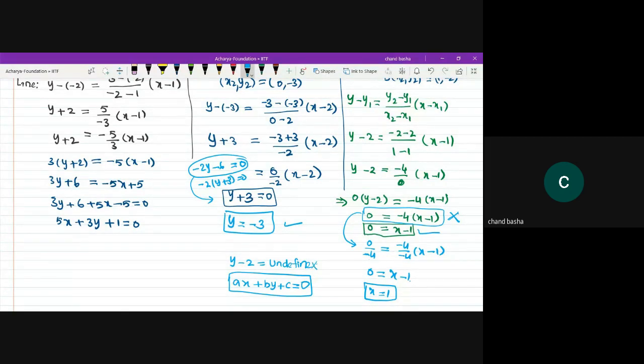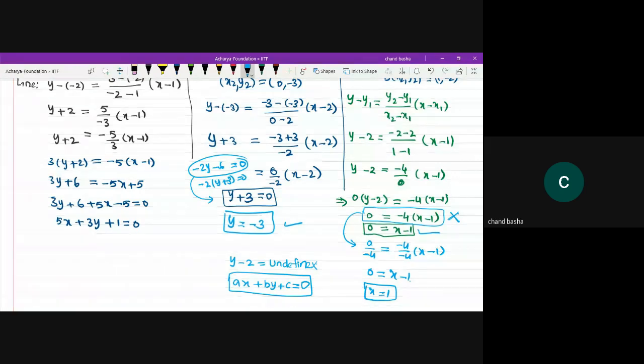So to make it standard form, ax plus by plus c is equal to 0, here we are doing the cross multiplication. The 0 will be on the left hand side, -4 we can keep as it is. 0 into anything will be 0 on the left. Right side value -4x plus 4. But as I said, being a mathematics student, you can divide by -4, or you can take -4 on the left hand side. 0 by -4 will become 0.